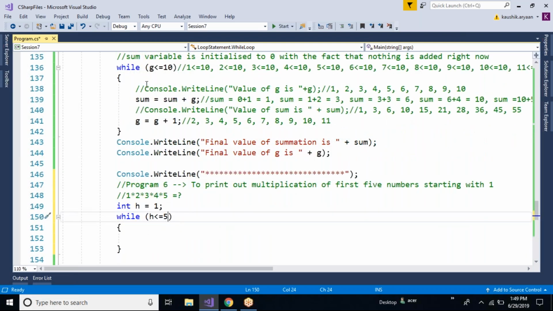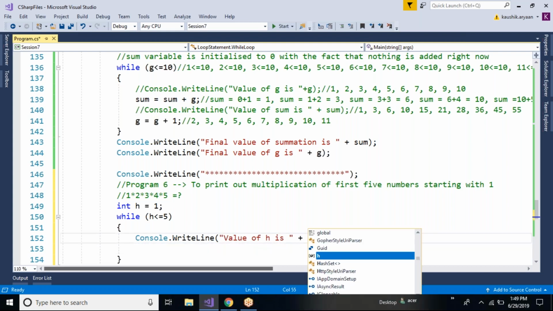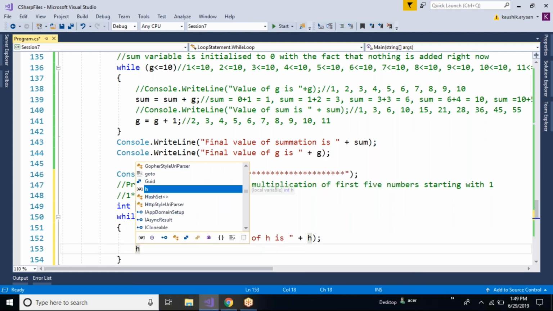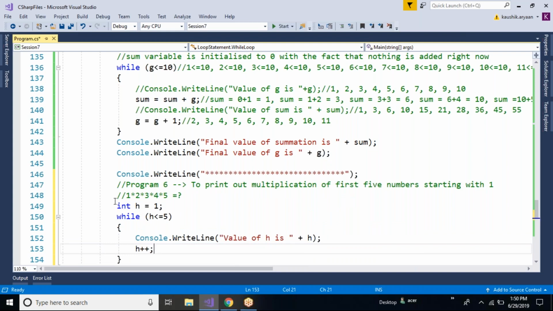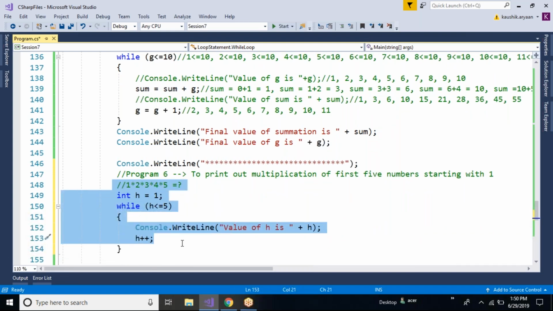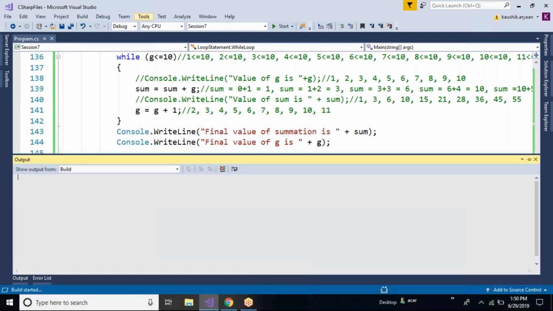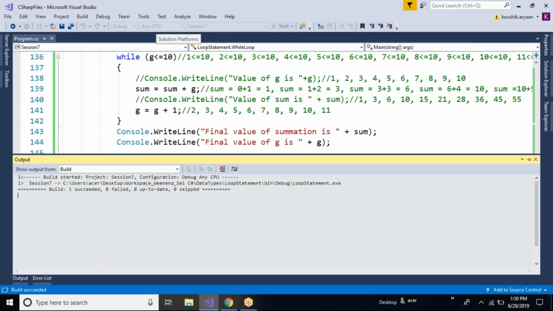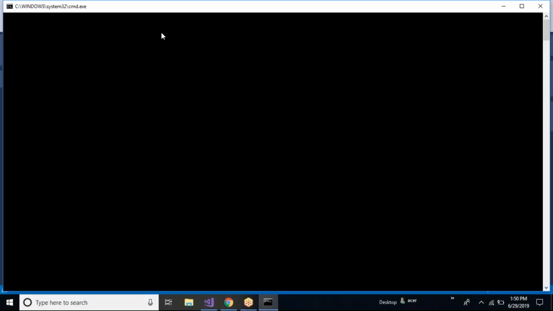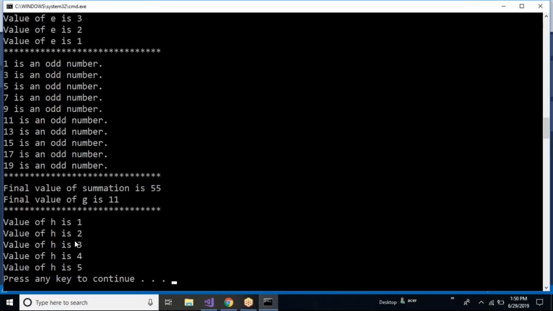If you want to get the result of age for each row, I will print out 1, 2, 3, 4, 5. So I have to increment the age to get the value of age plus plus. This will actually print out the value of age at this point of time.